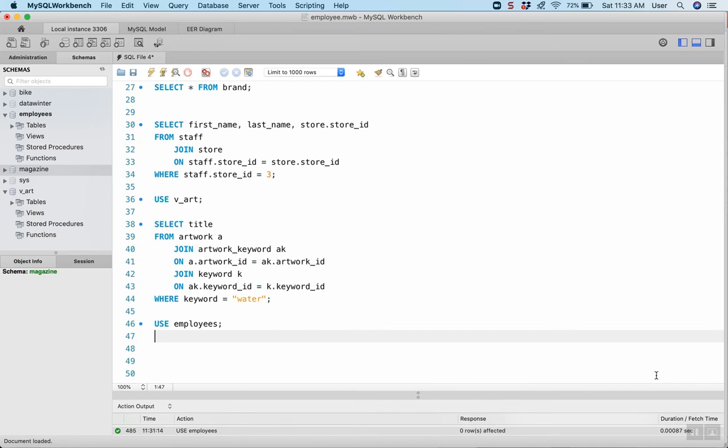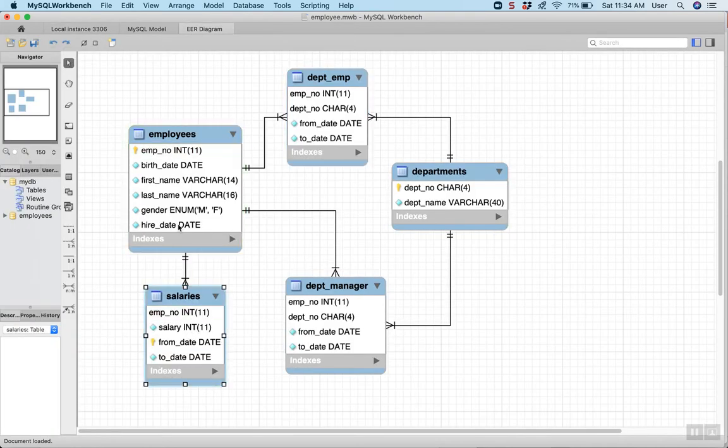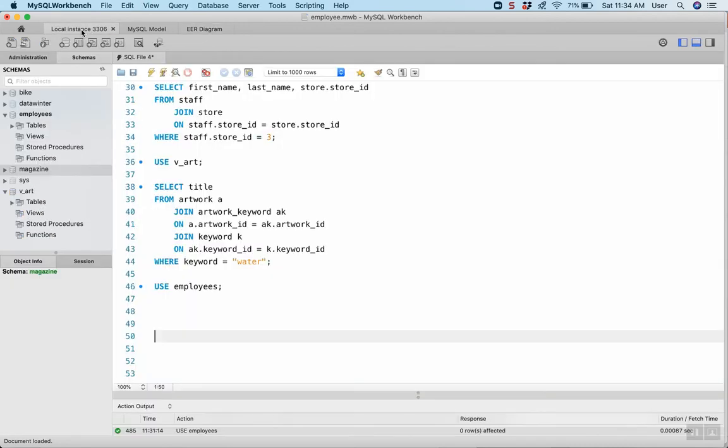Okay, let's go through the process of how I did it. So you've got to join all of those tables together, and notice that to join between the employees and departments, remember there was no foreign and primary key that we could link them in the on statement. So we'll have to also join them with the department employee table as well. So this is really going to join four tables. So I would always just start at one end or the other, maybe salaries or departments, it doesn't matter which order, and I would just go down the line through all the relationships here. So let's just say I'm going to start at departments.